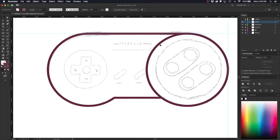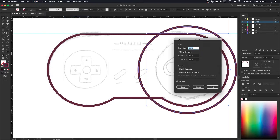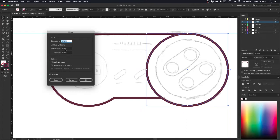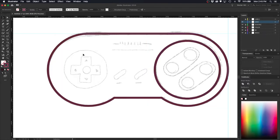And I'm going to then select it and come up here to Object, Transform, and I'm going to scale it down a little bit. So about there's decent. So I'm going to hit OK, and I'm going to do the same thing on this other side.